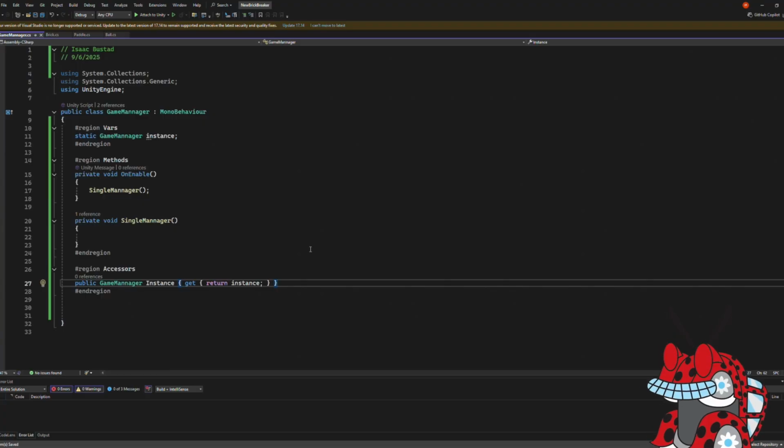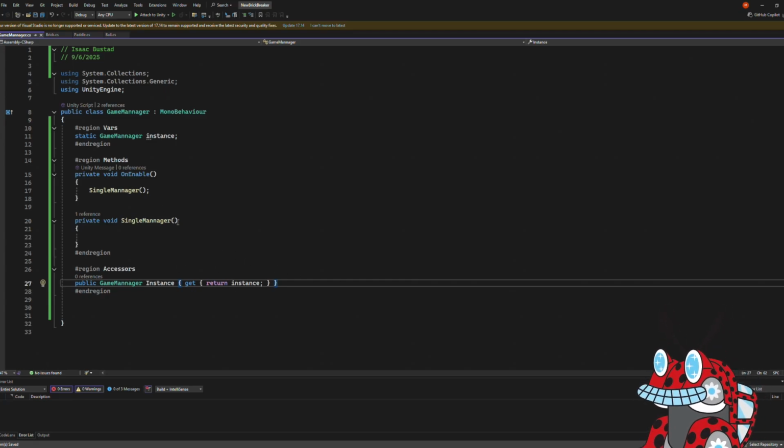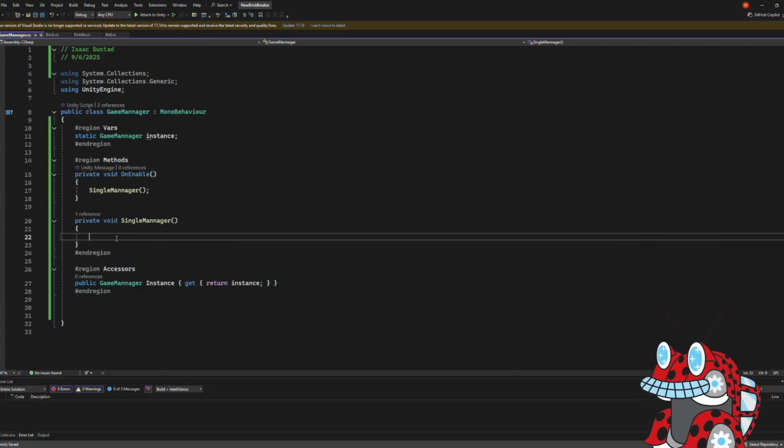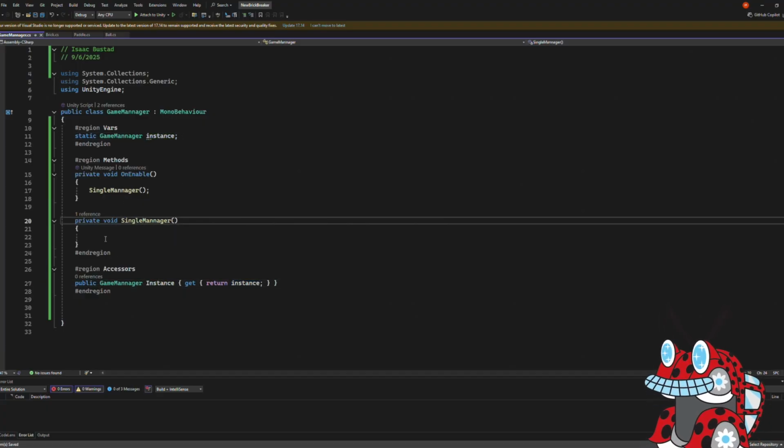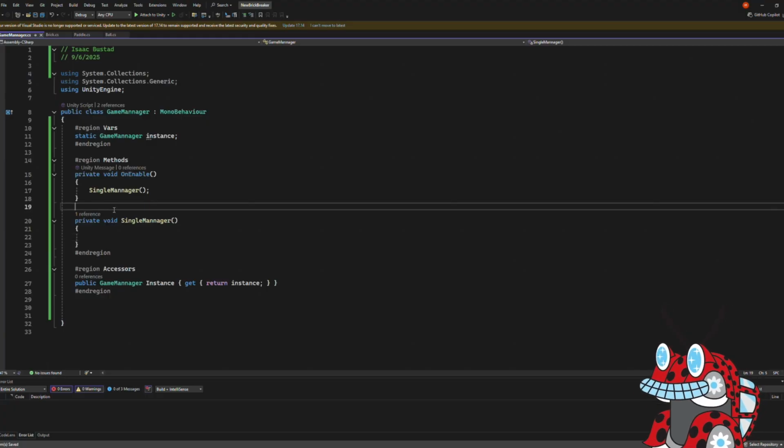Here's kind of where it varies a little bit. You could set it up to either have a set or do some extra checking. We're not going to do that today because we're actually going to handle it via this. So with that accessor and variable out of the way, let's go back to our single manager method.